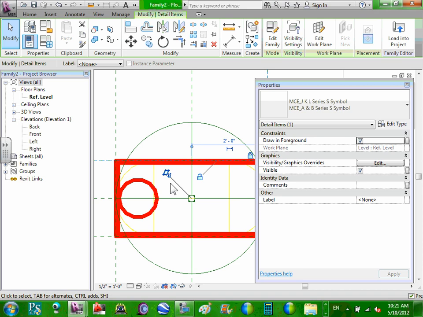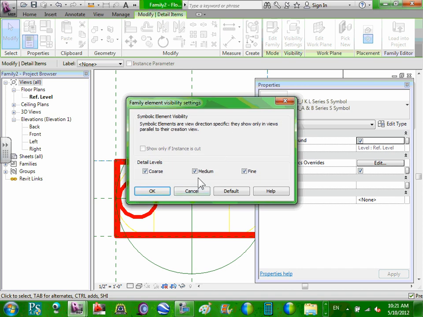So there's different things, and manufacturers do that type of stuff too. Maybe they've got a connector width that they show, but we don't need that in a coarse view, only in a very fine view. So you can assign different view levels to this thing to make it less complicated in the 3D world.